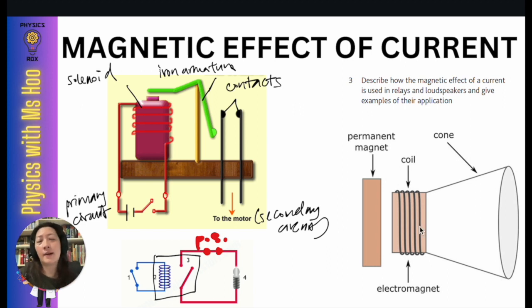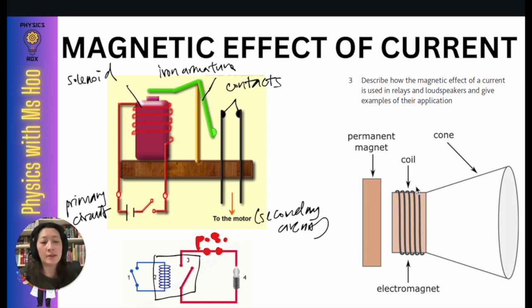And a coil here is part of an electrical circuit, which contains the current from which the sound wave has already been converted to electrical current. So the changing current causes the magnetic effects to change as well. The change in magnitude of the current changes the strength of the magnetic field, and the change in direction changes the direction of the magnetic field as well.